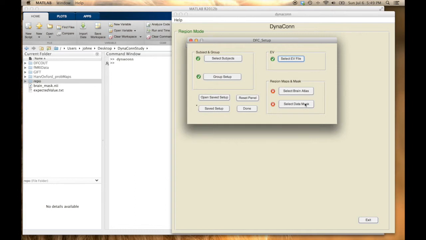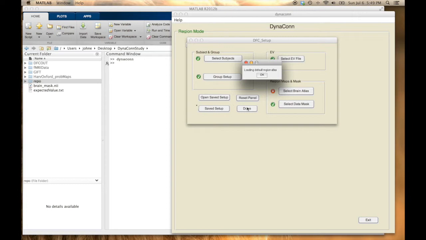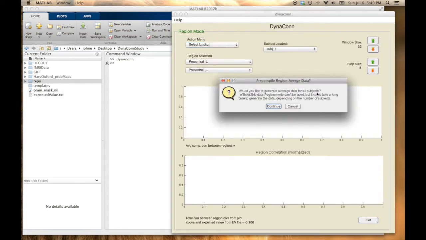In this case, I'll show you how this works: if I just click on Done, it's going to automatically load a data mask and a brain atlas for this setup. Now it prompts me whether I would like to pre-compile the region average data. In region mode, we don't have a time course for each region yet, because at this point all we have is our fMRI data set and, separately, our anatomical region map.